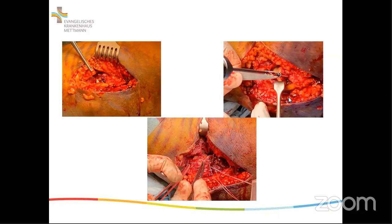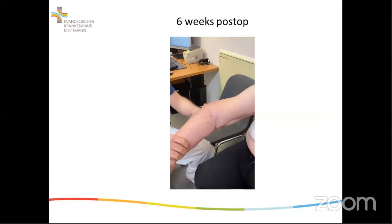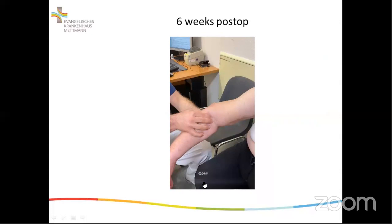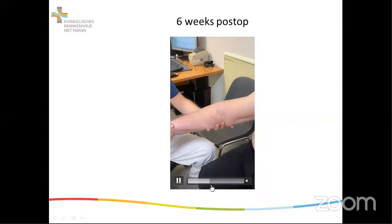You can mobilize the patient straight away. They get a brace, and the only thing that I do is an extension deficit of 10 degrees, just for the lateral side. And this is the patient exactly after 6 weeks. And you see here, the range of motion is pretty good.